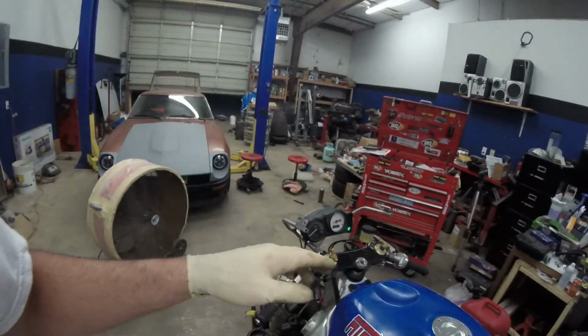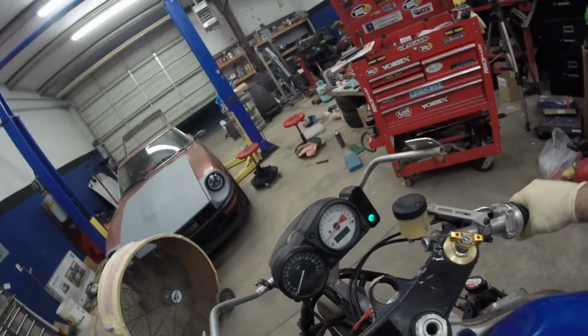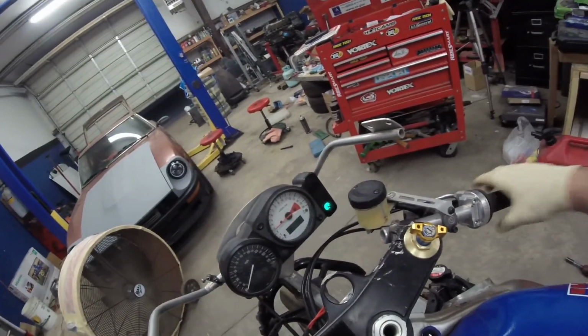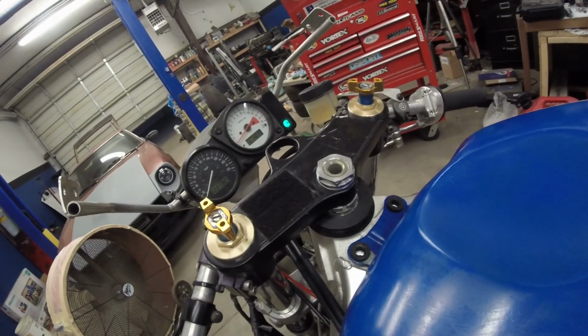But as you can tell, everything's looking good. It's idling a little bit high right now. Let's see if I could turn this down a little bit. There we go.